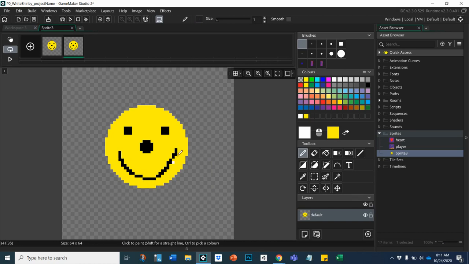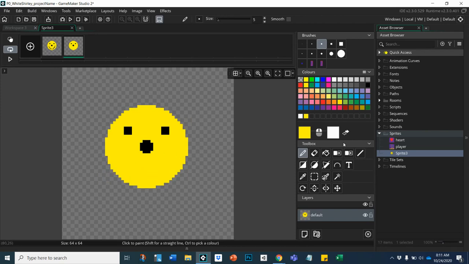Okay, so I'm choosing this second frame, and I'm going to make him frown. Now, I don't want this right here. So I could flip these colors back and use my paintbrush and try to fill that in, but it's more trouble than it's worth. So I could just make my paintbrush a little bit bigger and paint it in yellow.